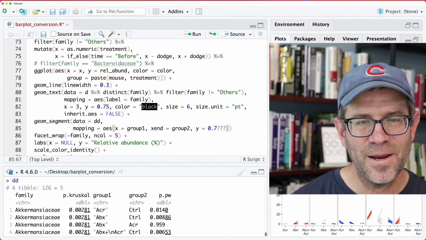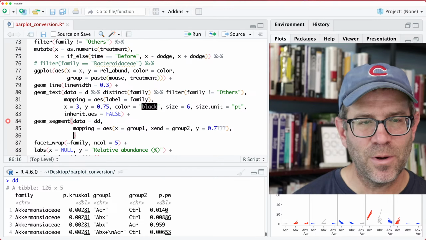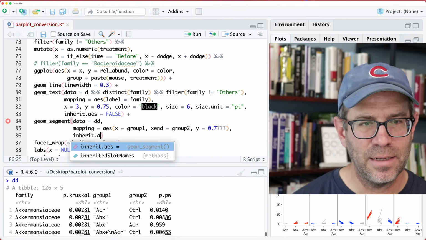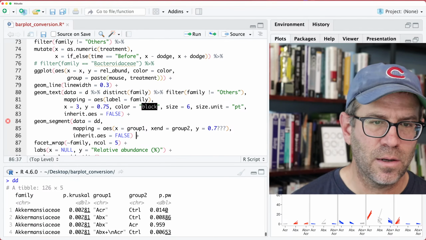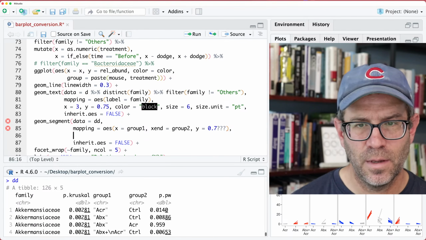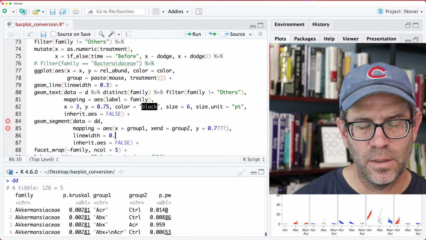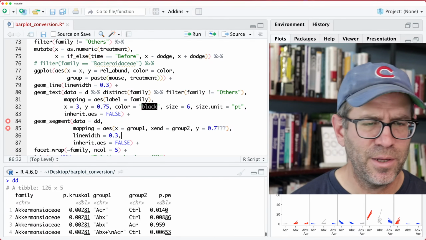Something, right? And we're going to want to do inherit.aes equals false, right? And probably linewidth equals 0.3, maybe.